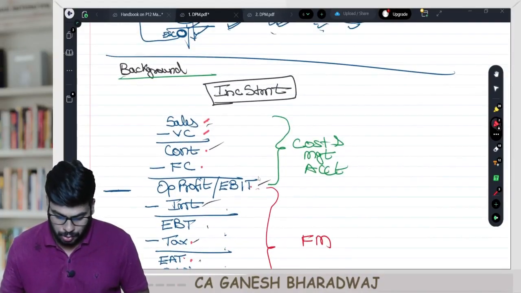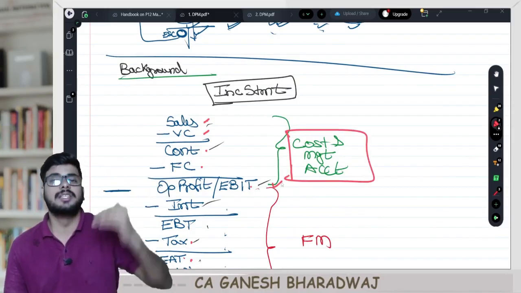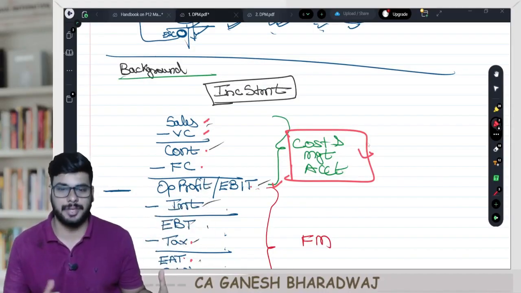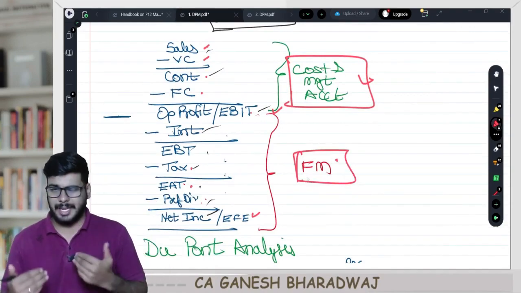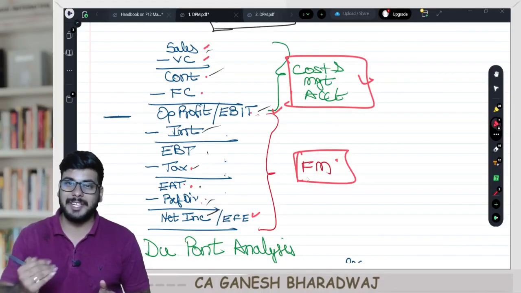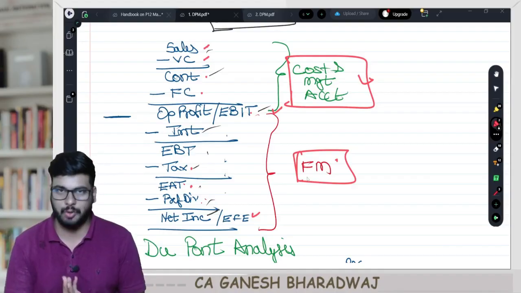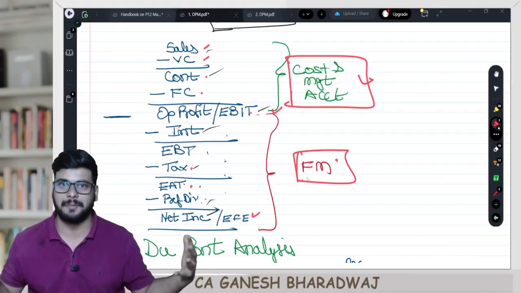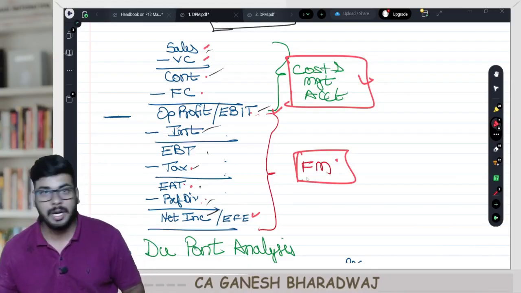Clear with this? Now, up to this EBIT level, this is the scope of coverage in your cost accounting and management accounting. Are you clear with this? And from EBIT level, it is getting covered under your financial management. That's why I generally say financial management starts from where your costing ends. When I say costing, I mean cost and management accounting put together. Clear with this, guys? Right? Now, this is one format that you need to know forever. This is an interlinking which will be helpful for you to understand this particular chapter.